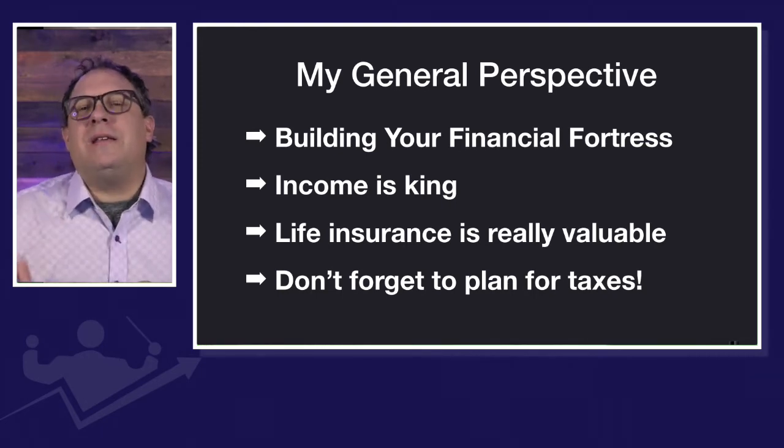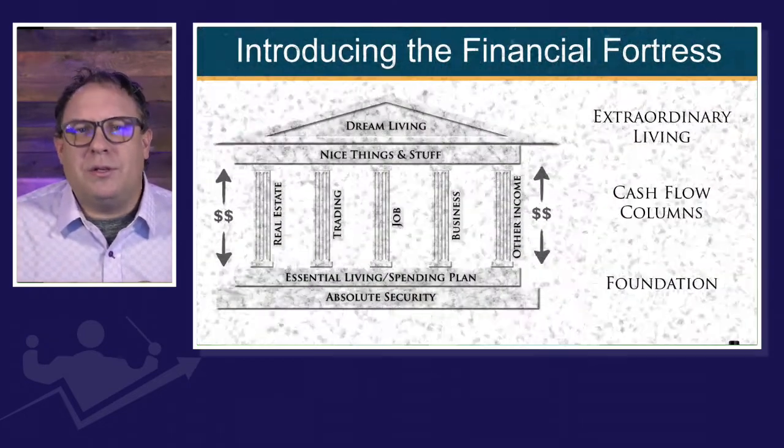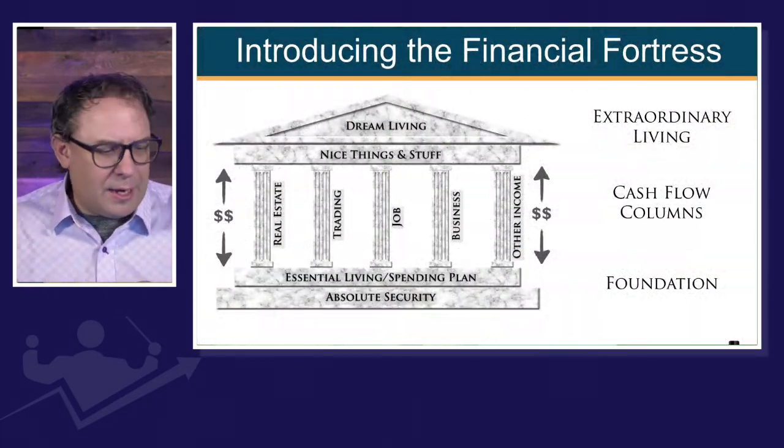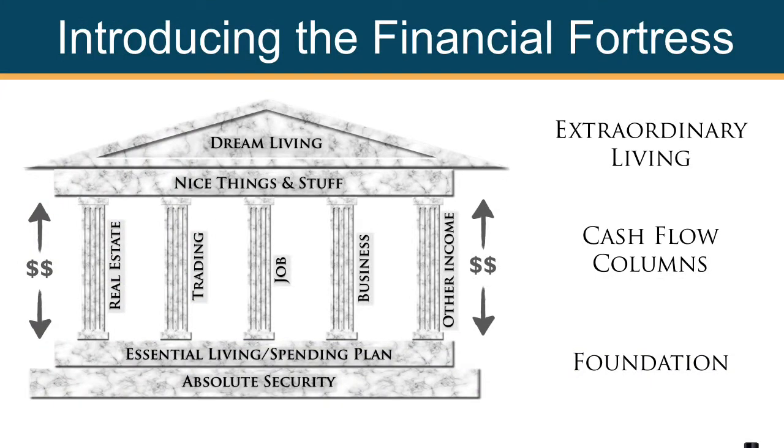All right, well, let me dig into this financial fortress concept really fast. I'm going to do this all in one slide, and I'm actually going to make this big so you can see it. The idea of a financial fortress is all about diversification. Everything in this concept is about diversification. Take this idea that's kind of like a Greek Parthenon. Across the bottom, you have what I call the foundation. Across the top is what I call extraordinary living. And in the middle is what I call cash flow columns.